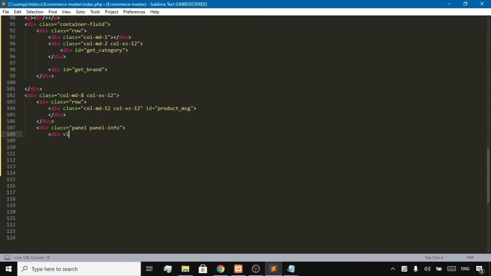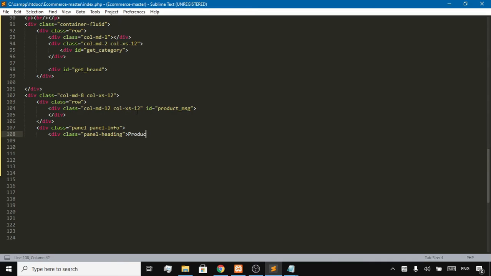Div class. Now this is for the products panel, which are going to be showcased in the left side of the website. Now, after I'm done, I'm going to demonstrate how it looks.